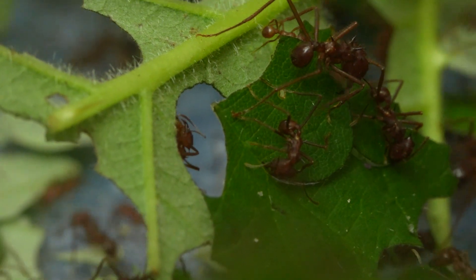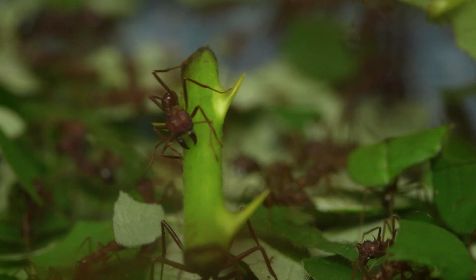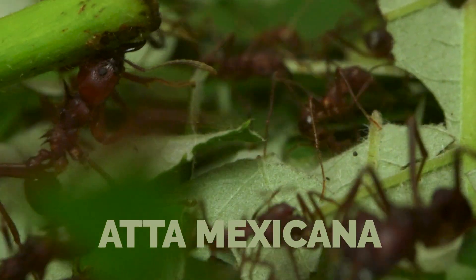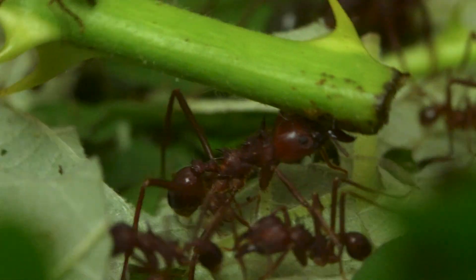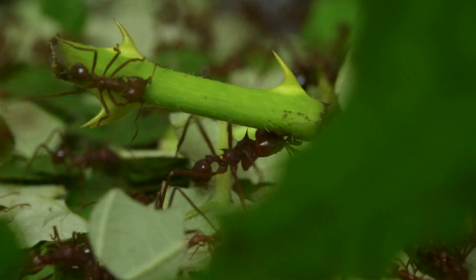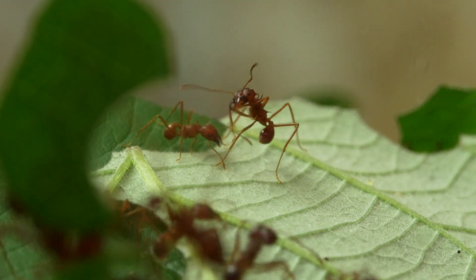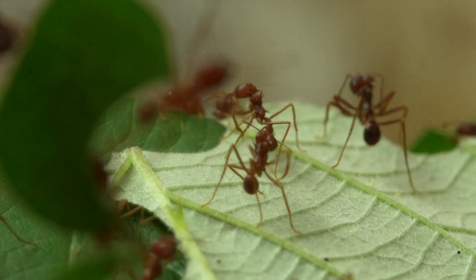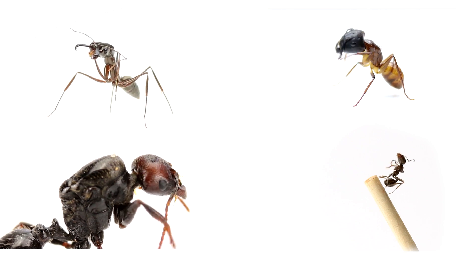The Attas are not just using leaves, but any parts of the tree or bush they prefer. This Atta mexicana carries a piece of stem; she will divide it into smaller pieces and bring it to the nest. Her sister is enjoying a free ride. This other ant takes a well-deserved break — she's cleaning her antennas, a behavior often observed in ants. They do it more than a hundred times a day.